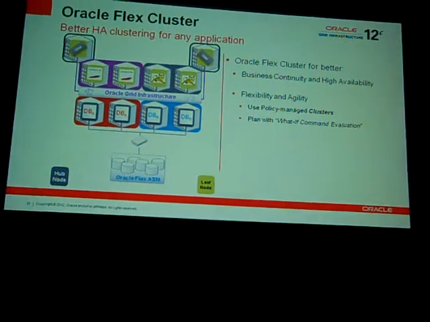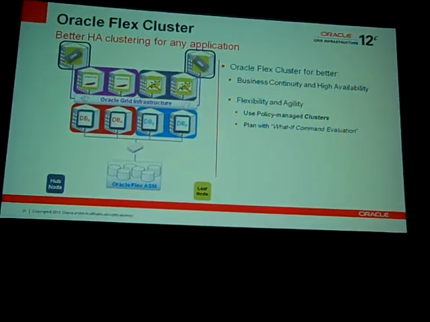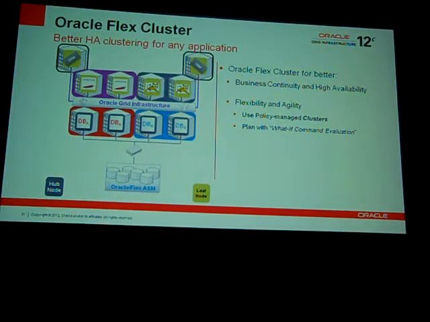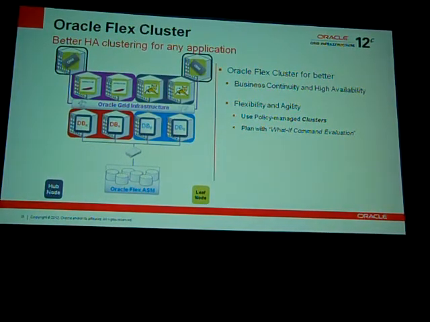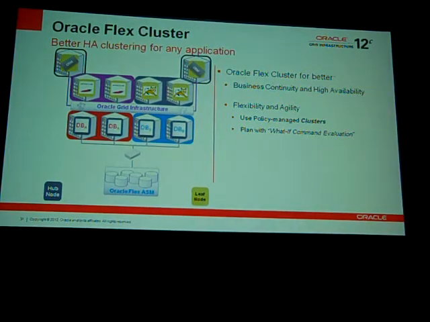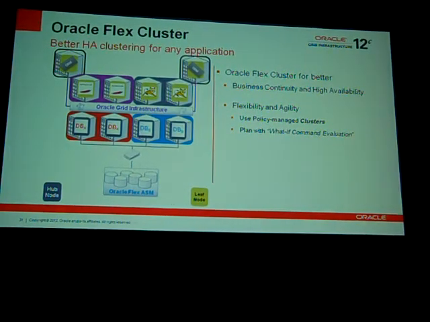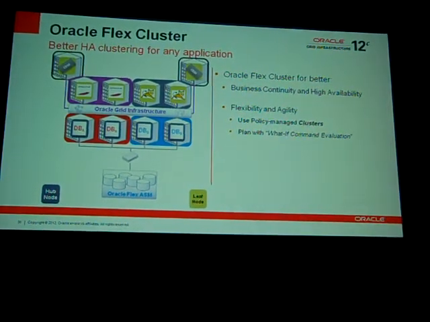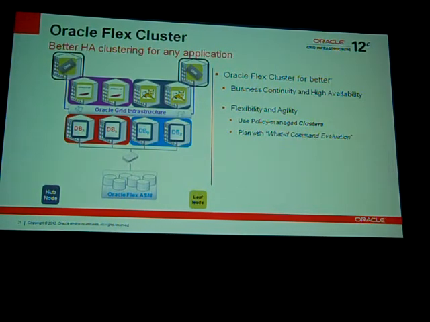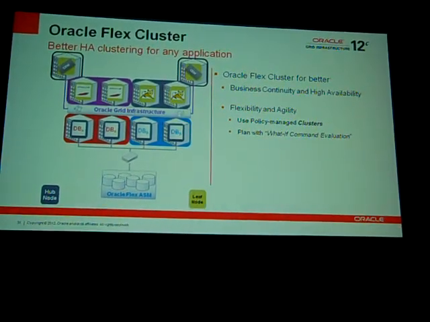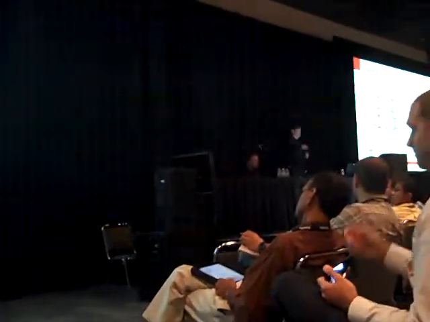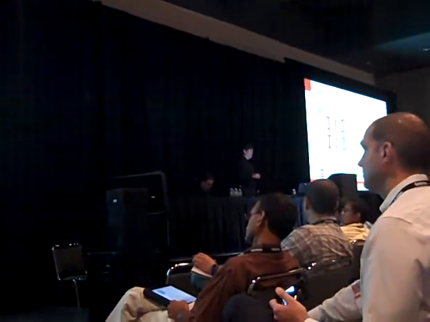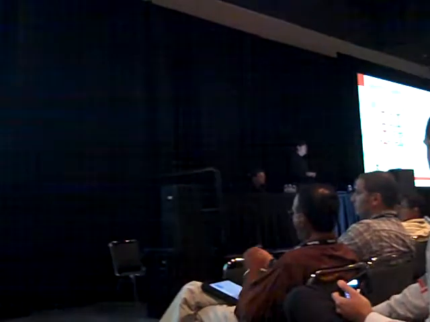Carving them up into server pools allows you to implement the policy management that Marcus referred to earlier, not just for the database, but for the application tier. So you can impose policies in the application tier to change the server pool topologies. But it's not just intra-pool or intra-tier management, it's inter-tier management. So you can move servers, not just within a particular application tier and those server pools in that tier, but you can move servers between the tiers to increase or modify compute power at the database tier.